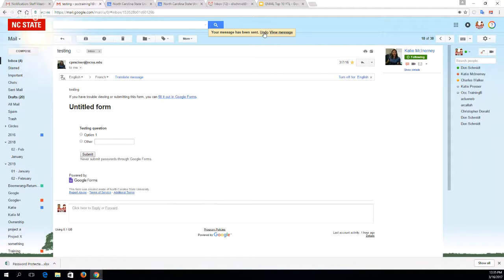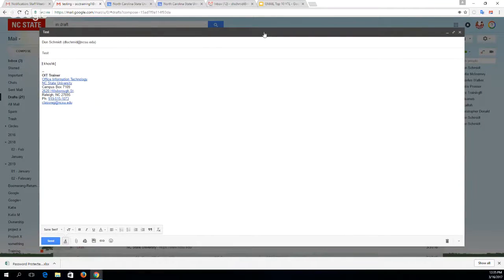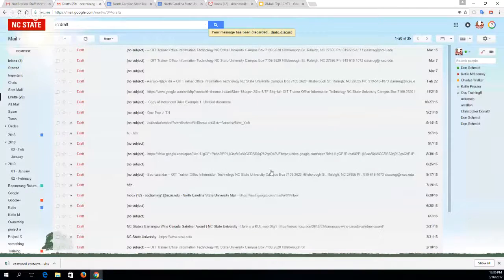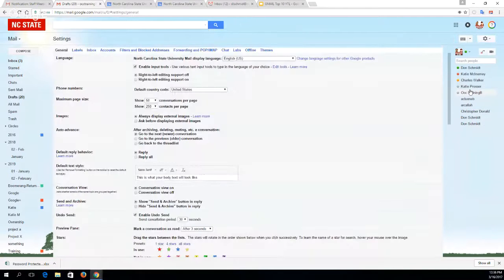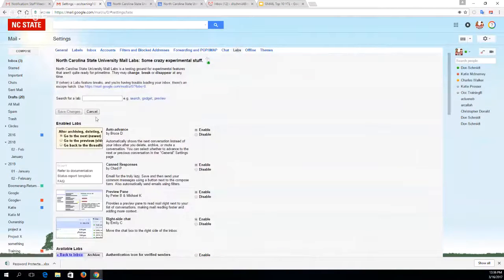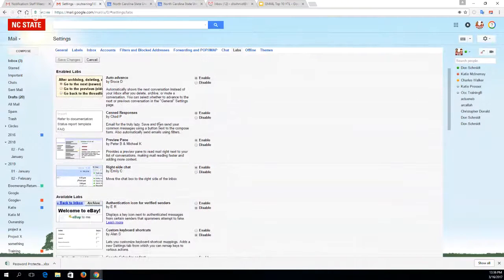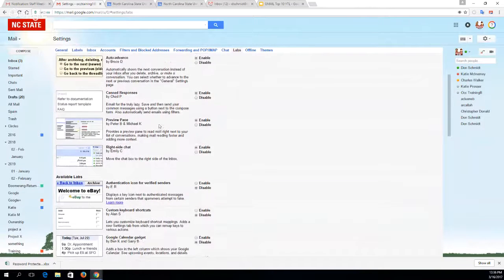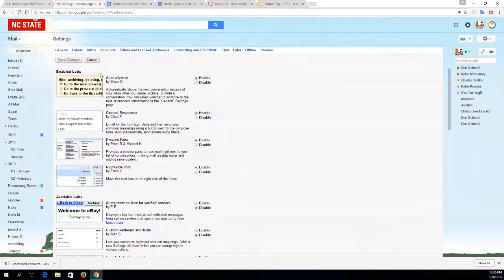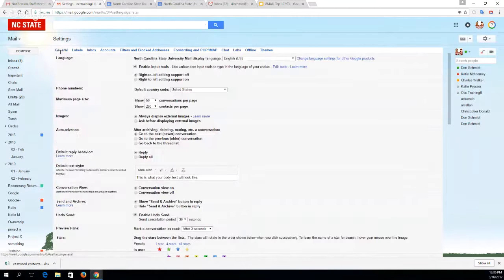Well, if you look right up here at the top, I've got the undo option. And when I click on that, it reaches into the pipeline and pulls that message back out. And now I can make the appropriate changes to it or dismiss it. Now you might want to know, if that's not available to you, how do you get it? The answer is you come over to settings and you go to your labs and you find it, and then you turn it on, and then it will be in your general.